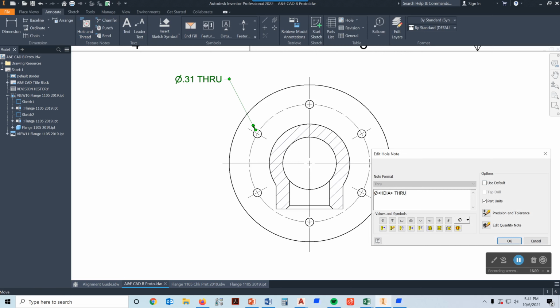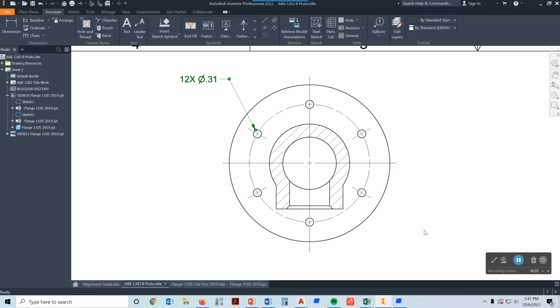And what I want this to say, I don't need it to say through, so I'm going to back off through, but in front of it, I need to say 12x, because there's actually 12 of those holes, because there's 6 in the top flange and 6 in the bottom. I'm going to pick OK, so that should say 12 times diameter 31.